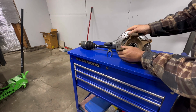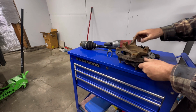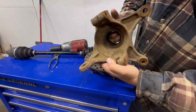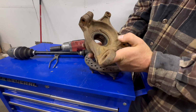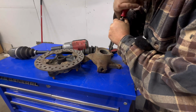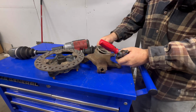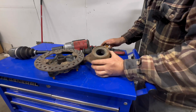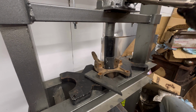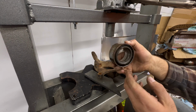But our bearing has seen better days. You can see when I do that, quite a bit of movement in there. This should be able to come out of there. You can hear those bearings. Pretty dry, so we'll be replacing them. Go ahead and remove our retaining clip here. Okay, that. And go ahead and press this out. There's the old bearing.